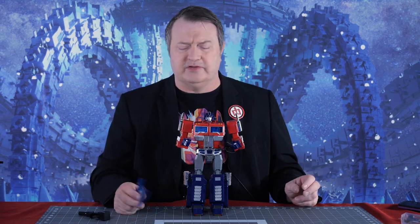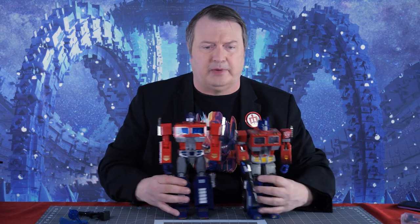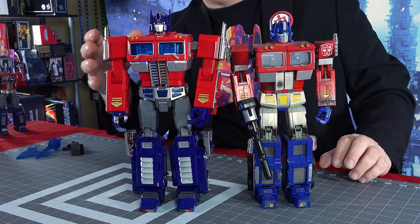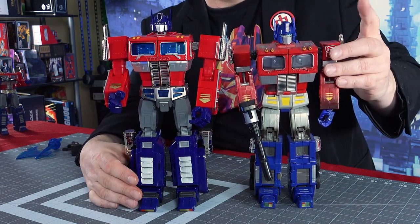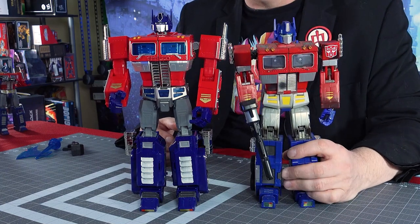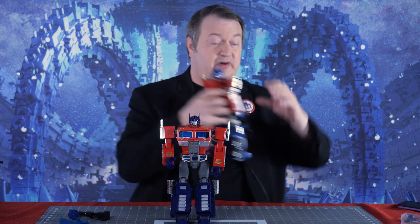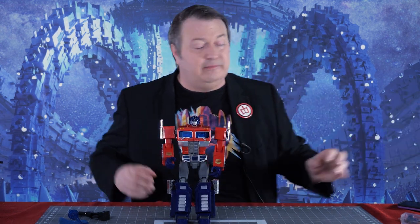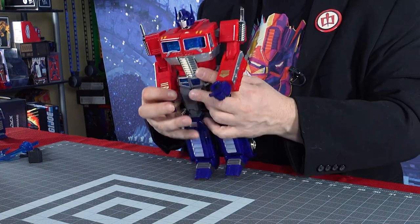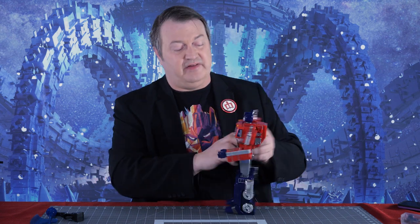Before putting him into vehicle mode, I want to show my MP01 — the very first Optimus Prime. As you can see, this one is slightly taller. I know the actual MP10 is slightly shorter, and I'll show you that in a bit. I think this might be the US release because the smoke stacks are shorter. As far as size, this is a big impressive figure. I'm not going to mess with transforming the MP01 — he is a pain. He does have ports on the back for things like a jetpack, but he did not come with them.